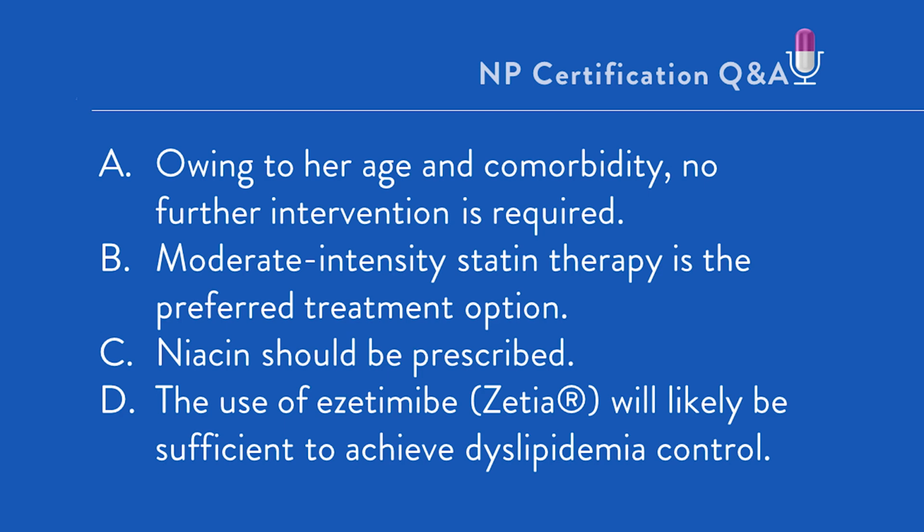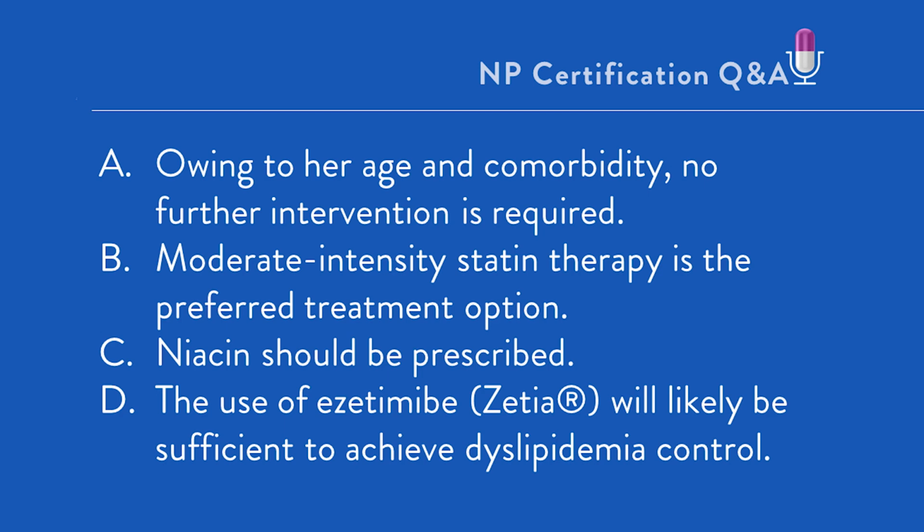Dyslipidemia refers to abnormal levels of circulating total cholesterol, usually with elevated LDL and triglycerides, most often with lower levels of HDL. And if you remember with dyslipidemia, you want your highs high, your HDL high, because that's like the cholesterol vacuum cleaner. You want your lows low, because the LDL is what gets people into trouble with atherosclerotic disease.